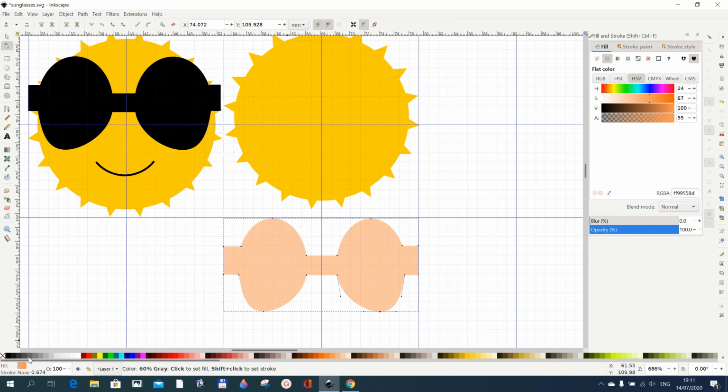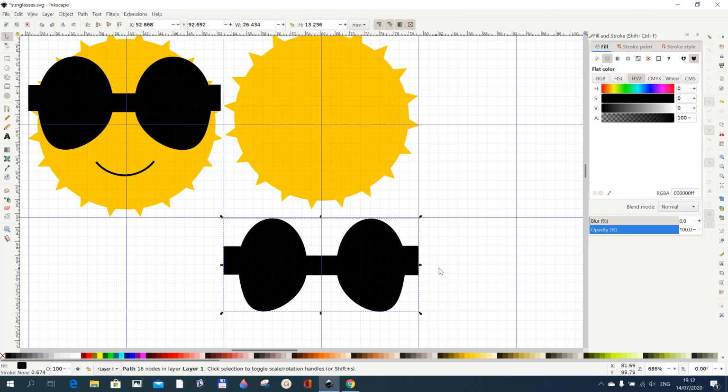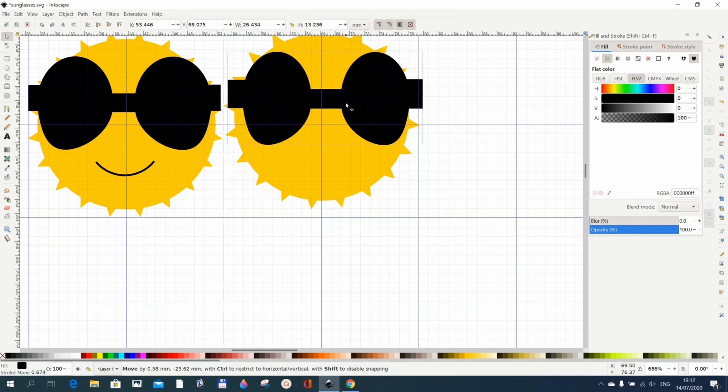Now with this, let's select it and give it a color. So I gave it a black color. Now we move the alpha channel to make it very opaque, and then we can move it to the sun to see how everything is. After we place it, we can adjust it if we think it needs it, but I think it's fitted very nicely.